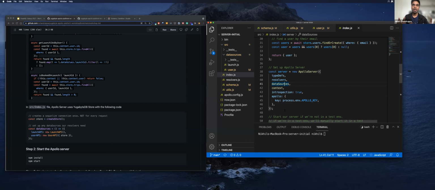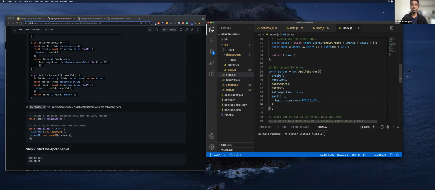As you could see, even though there are a few more steps that you would have to do compared to Hasura, there is a lot more control you get here. It depends on convenience versus control. If you are quickly trying to do something, a prototype, or if you do not want to mess with the backend code, you can use Hasura. But if you want a lot more control and you're writing complex queries and you want to know how the queries get executed on your database, if you want that kind of control, you can use Apollo server.